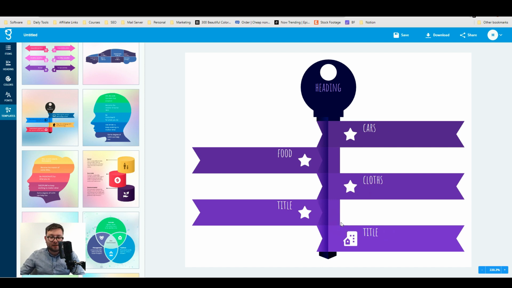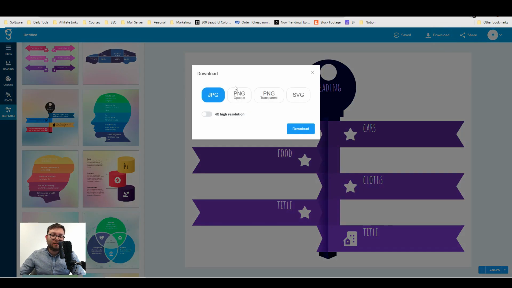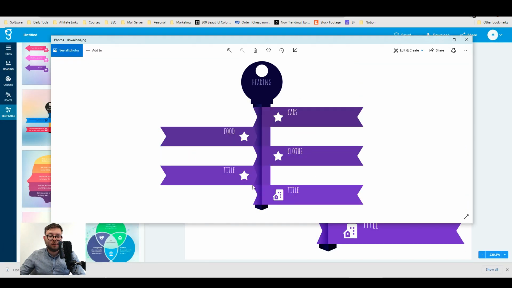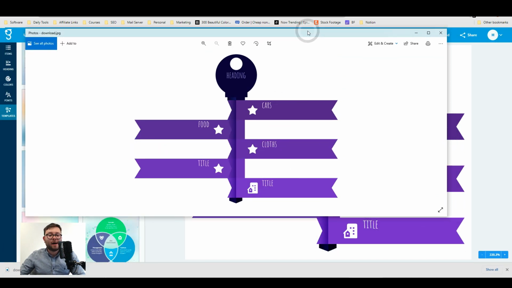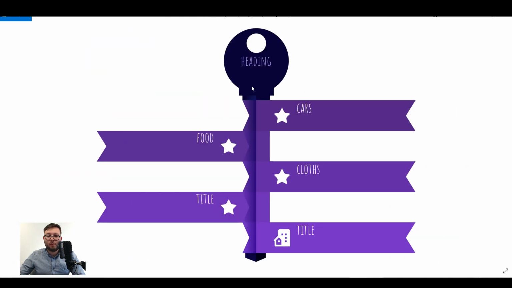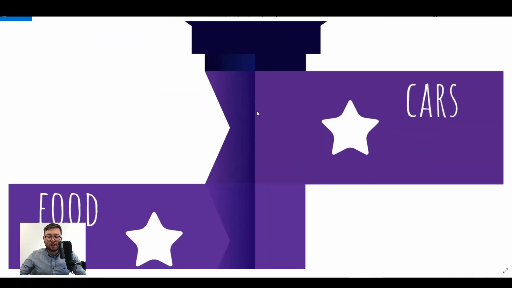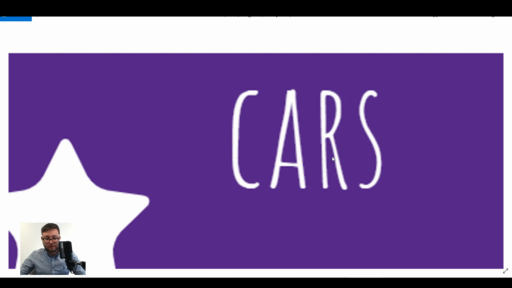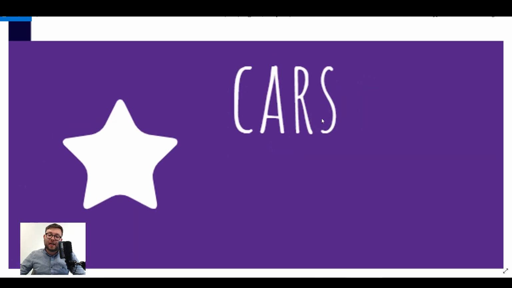So by the end of the design, you can quickly do save and then do download, and you can download it in these formats, or if you want to make it printable, do 4x high resolution and then do download. You can open it up, and there you have it. Now apparently these are meant to be vector images, and for those of you who don't know what a vector image is, the quality of the image isn't meant to degrade too much when you start zooming in, and you can actually see we've zoomed in well over 500%, and what's nice is that the quality has not degraded.